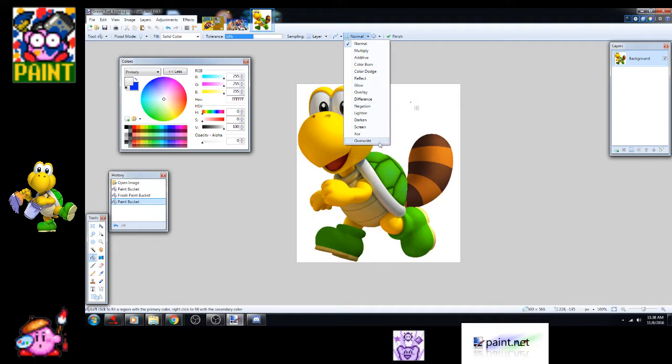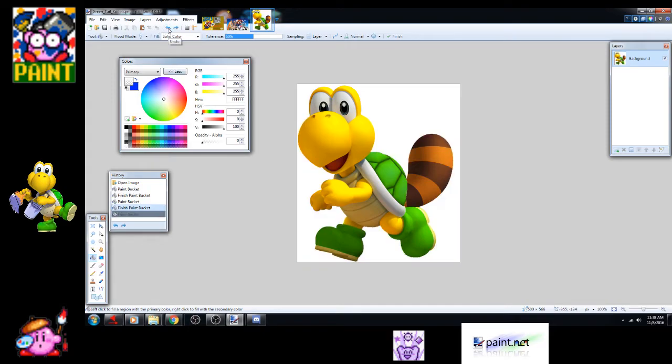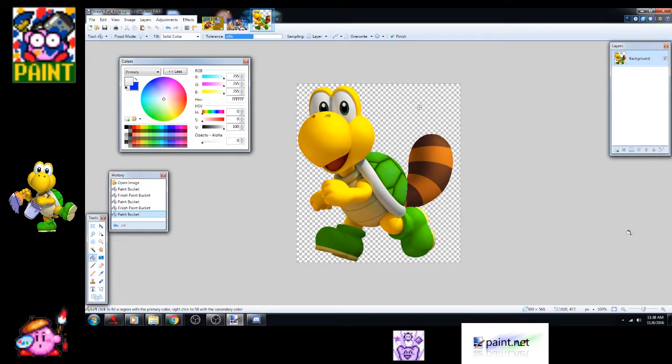I probably won't cover these today, but in other words, you're going to need to go to overwrite, because the way it works is if I wanted to change the color of this to blue, it'll work fine, but the difference is when using the transparency color, it counts as though you're technically erasing it rather than coloring over it. So you're going to have to go to overwrite mode and then do it.